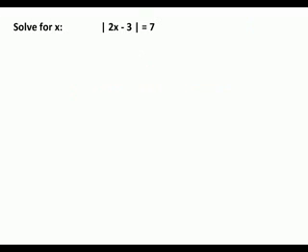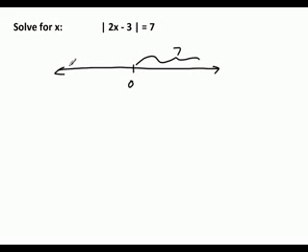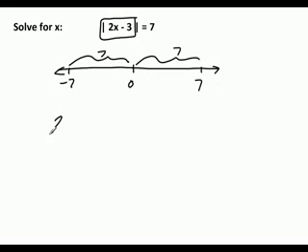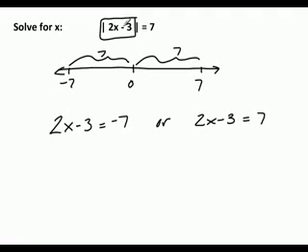So how do we solve the absolute value of 2x minus 3 equals 7? Again, remember what this means. If I look at my number line, I can be 7 away, so either positive 7, or if I go this direction, I could be all the way to negative 7. So that tells me that this value inside the absolute value could either be a positive 7 or a negative 7. So how do we solve that? Well, 2x minus 3 could be equal to negative 7, or 2x minus 3 could be equal to a positive 7, because the absolute value of negative 7 is 7, and positive 7 is also 7.